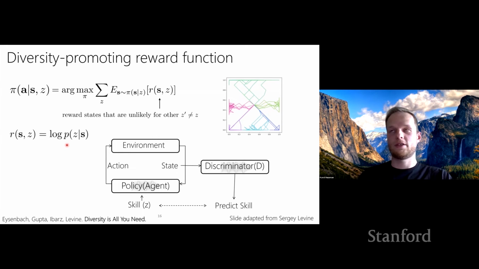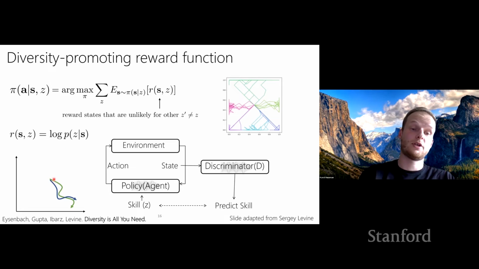And these two will be interacting with each other. Right, so in practice, it would work like this. We would start with sampling 2 different Zs and giving them to our policy, and we'll get 2 different trajectories. So let's say the trajectory in green was produced for Z equals 0, and the trajectory in blue was produced for Z equals 1. And they're very close to each other, but they're slightly different.